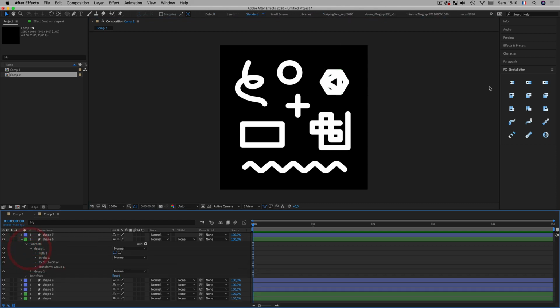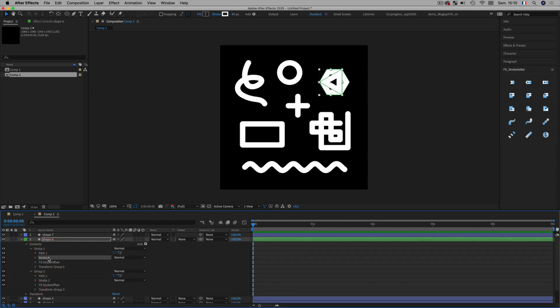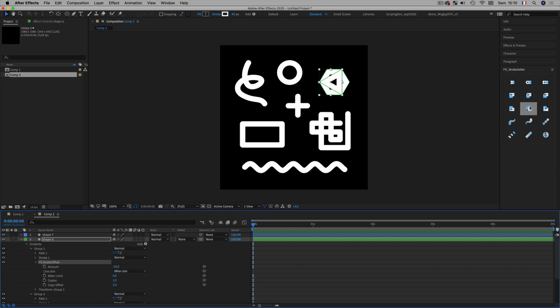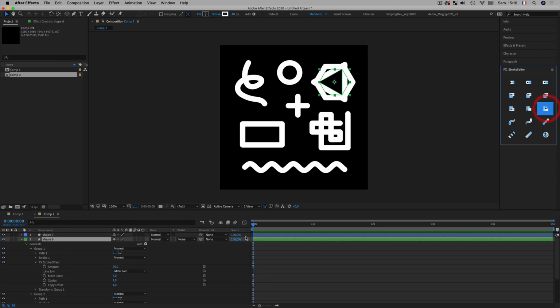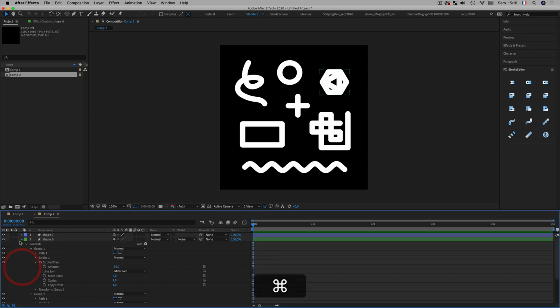It tries to dive into each shape layer and to find a stroke. And each time it finds a stroke, it adds FX stroke offset, which applies, if you have an inside, for example, minus the half of the stroke width. Okay, and if it's on the outside, let's have a look. So it's minus 20, for example, but if I click on this, it is plus 20 now. Okay, so yeah, this is the way it works.